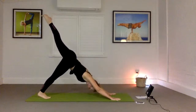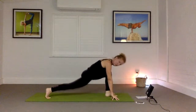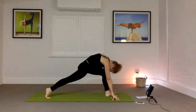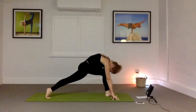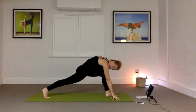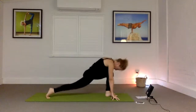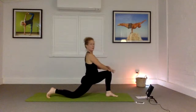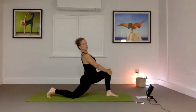Now we're bringing this left foot forward, placing it between the hands, dropping into a lunge. But let's start by getting a nice arch through the spine. Tuck your chin in. Curl your tailbone forward. Press into the fingertips. Tuck the chin in. Press back into the ball of the foot a little more as you lift the chest inward. Drop the knee down. Bring the hands up onto the knee. Reach up. Hold onto the knee. You can clasp the hands and pull back.